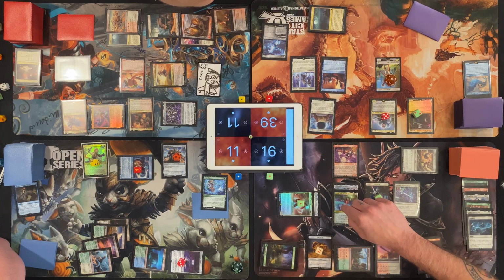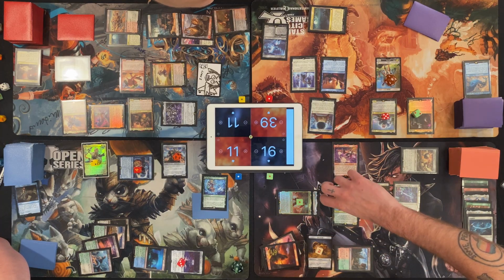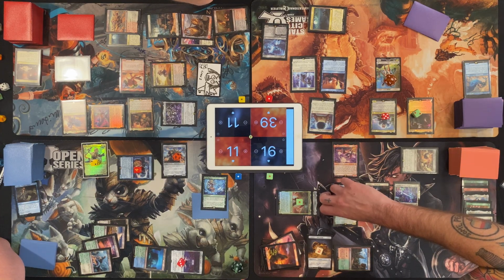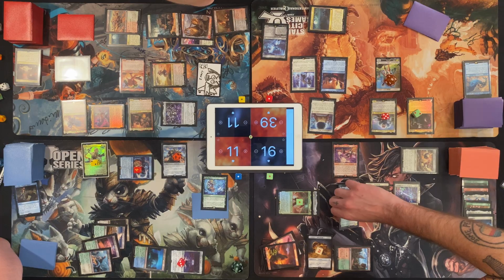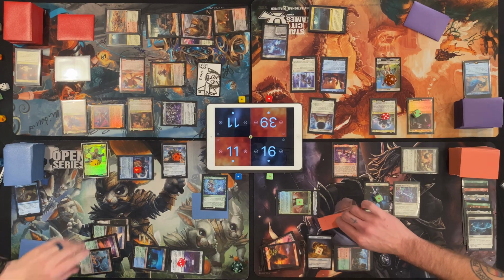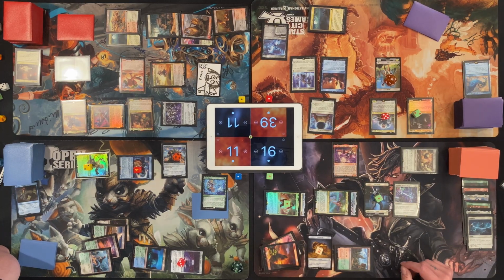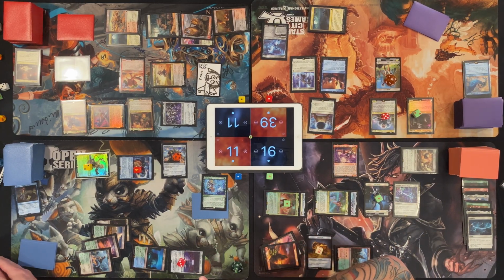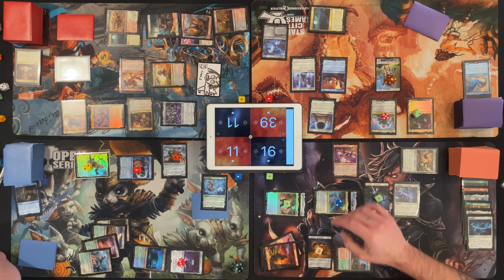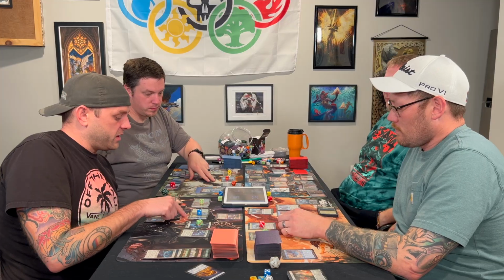I have Propaganda. You can pay 2. Nice. Aerith is going to come at Zach, and I'm gonna tap down Titus. So it's a 5/5, right? So it's going to get 2 counters off of the Conformer Shuriken as the power differential, and that will be it. So that becomes a 5/7 with lifelink.